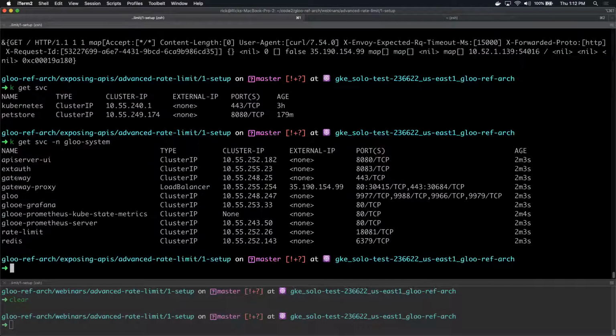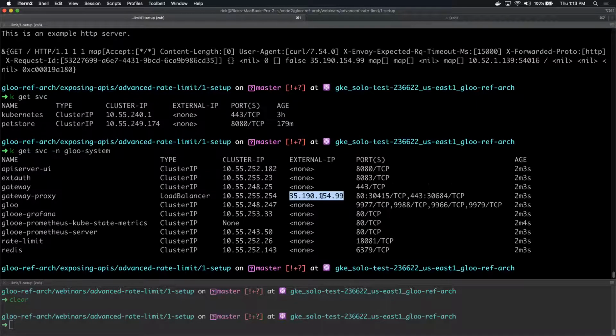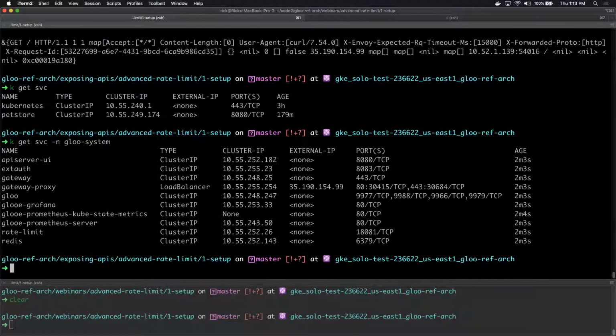I've deployed Gloo to a GKE cluster, and using a load balancer service, our gateway proxy, our Envoy instance, is assigned an external IP by Google's load balancers. And that's the IP address that glooctl has figured out to be the URL of our proxy. So when we curl that, it's matching on that single route that we've configured, forwarding to our service. Now the setup's out of the way, we've got our single service, it's working well, and we can move on to how we start to configure rate limiting for remote address.